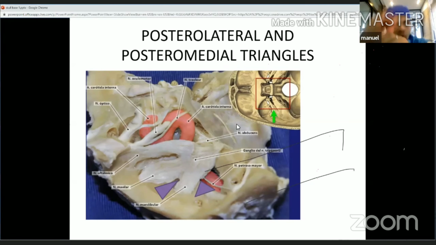Next, yes. So we have the posterolateral triangle, Kawase's triangle, between the mandibular nerve and the GSPN, the greater petrosal nerve. It's not like a triangle, it's like a rhomboid space. Okay. Like we say, we can go into the petrous part of the carotid there, and also to the vertebrobasilar junction. Okay. Yes. Going next, please.